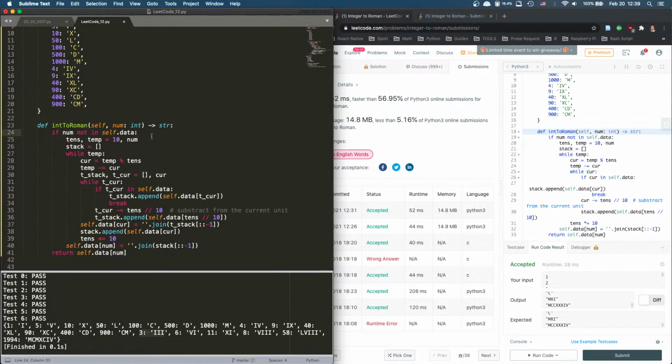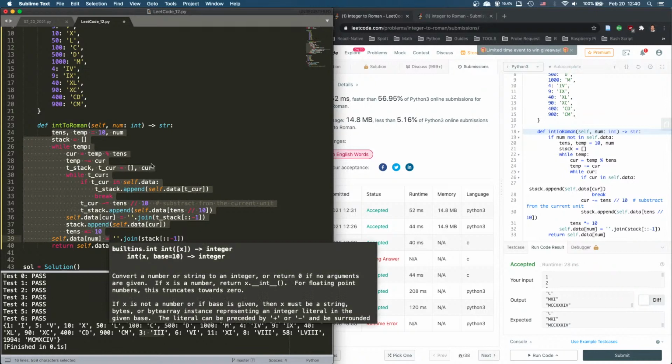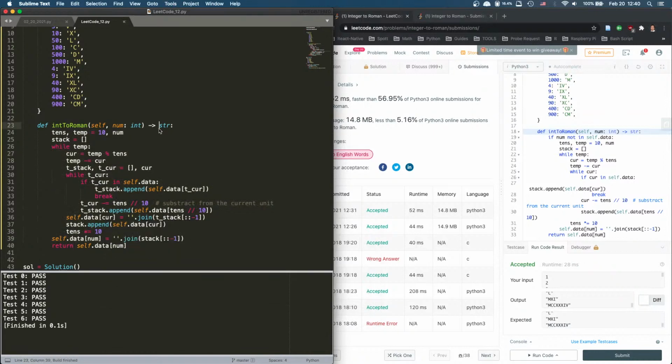All right, so we know this one's not going to work, so we can save a check. And then while temp, blah blah blah, and then while t current, if it's in, so in the future, if it's in, then immediately we get out.